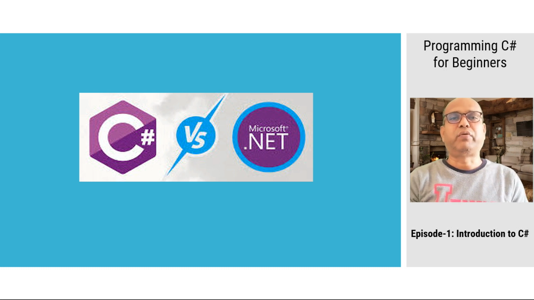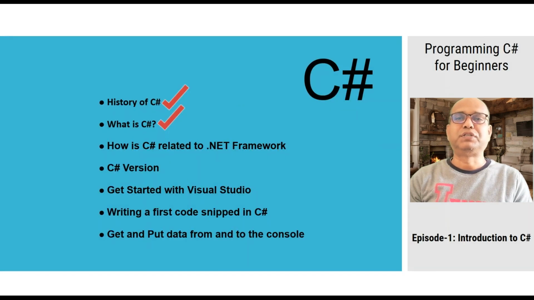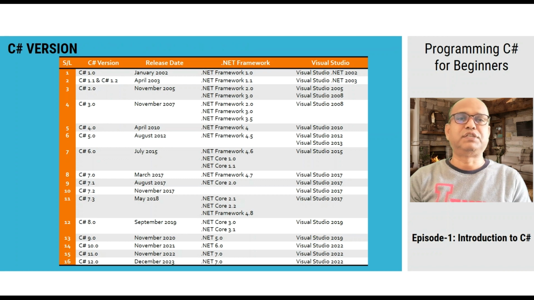To clarify, I just want to say that programs written in C Sharp in both Windows and Linux are converted into intermediate code by using .NET as a virtual machine, and thus the code is platform independent. I hope now we are clear about the relation of C Sharp and .NET. Our next topic is C Sharp version.